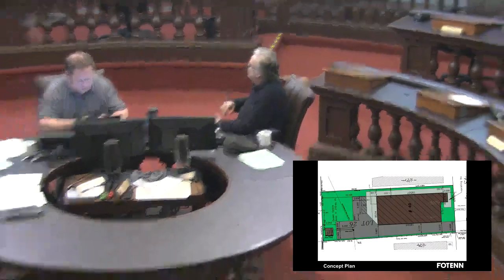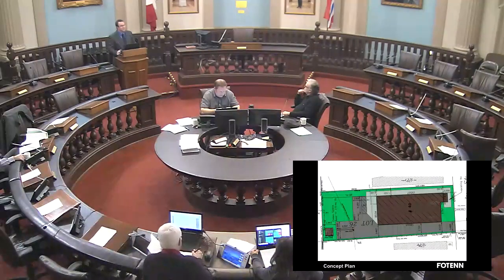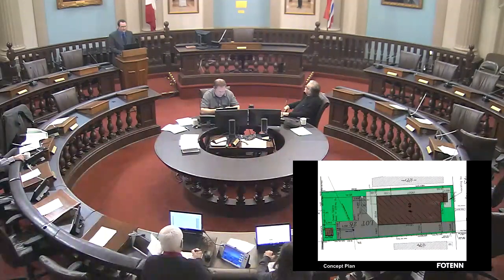Yeah. So I'll try to tackle a few points. First of all, I was getting the thumbs up from my client on the electrification of a space, so I think that's not going to be a problem. I don't want to make a commitment on the surface treatment. But to your last point about the stall size being large enough for an accessible space, what you'll notice on the concept plan is that while we've drawn the spaces all at 5.2 by 6, the space closest to the house we have actually drawn as an accessible width required space.